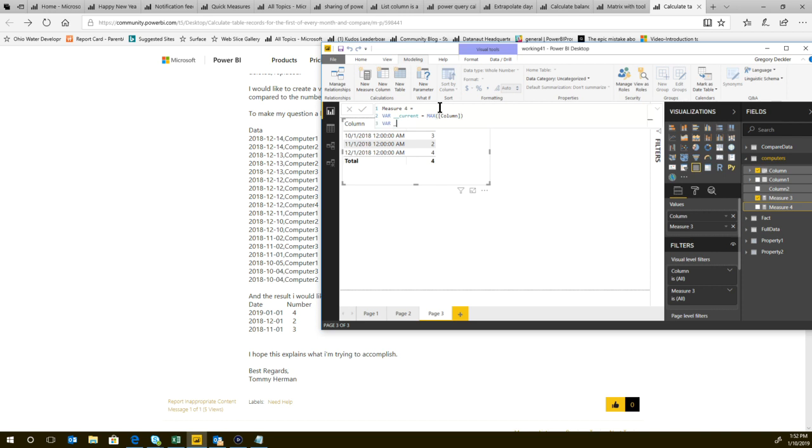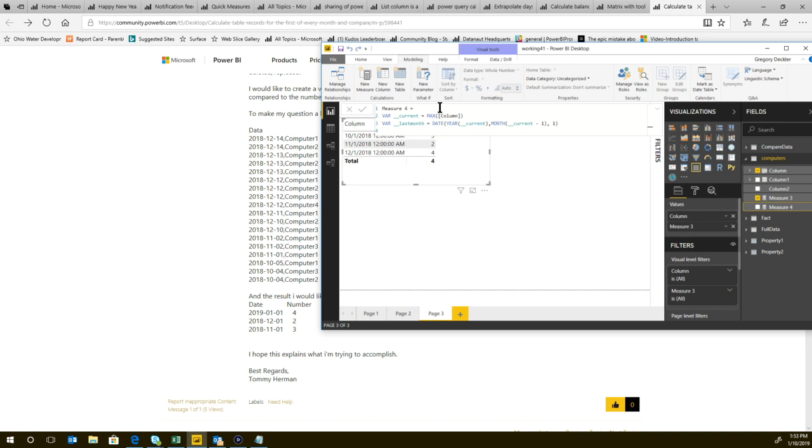Switch this up a little bit. Target is going to be, let's just call it last month, equals DATE where YEAR of current, and then we have MONTH of current minus 1, and then 1, because they're all going to be 1 for the day.